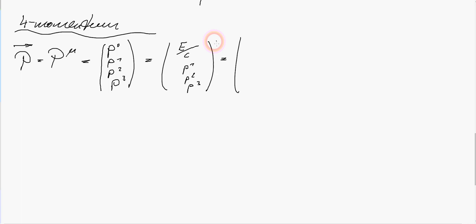So this means we can summarize it in the following way. The 0 or time component, E over c, and here we have just the relativistic momentum, the three-dimensional spatial relativistic momentum of a particle. Okay, and this is constructed such that it equals the rest mass m0 times the 4 velocity of a particle.